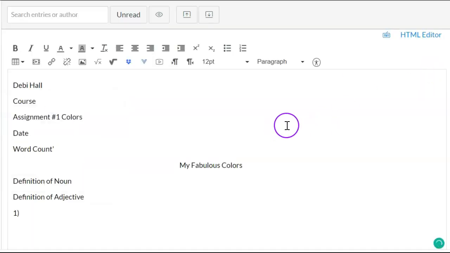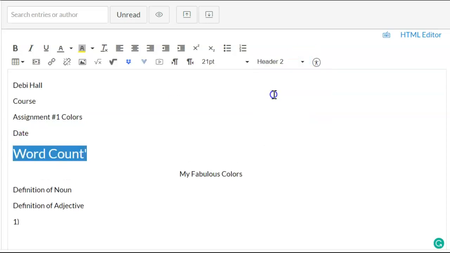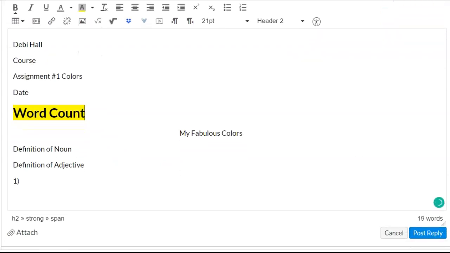Here is my pretty little text box. I've added my name, my title, and here on word count, I always highlight this because I am famous for forgetting to add the word count. So sometimes I do it like this, so that I make sure that at the end I get it all completed. And sometimes I do it like this because I'm prone to forget it. So here we go. Now you can see where my word count's going to be right down here. So all I have to do when I'm through with the project is figure out these words and then add that into my word count. Easy peasy.